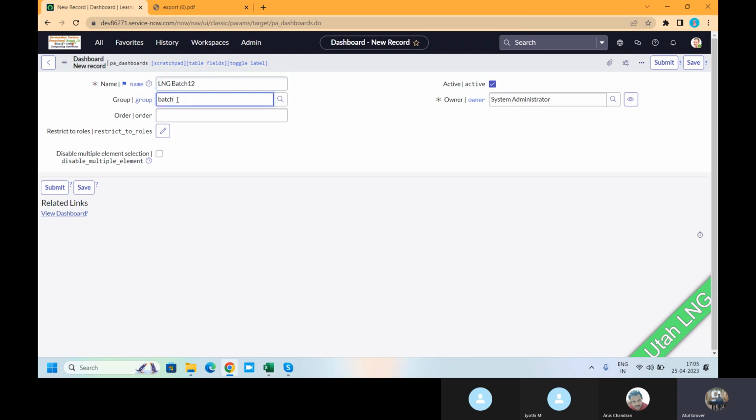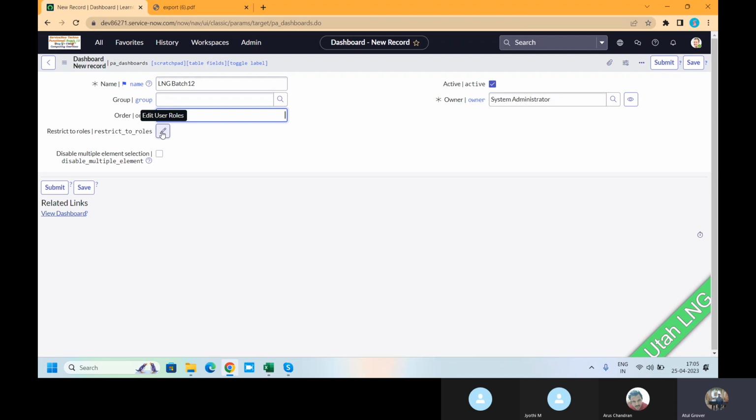I am saying it's batch 12 only, but it's not showing batch 12. Maybe some filter conditions are there. Order means in which order it should be displayed. Restrict to roles, who cannot see these things.